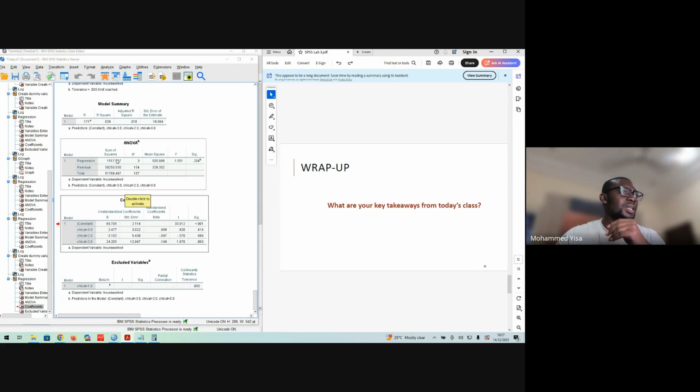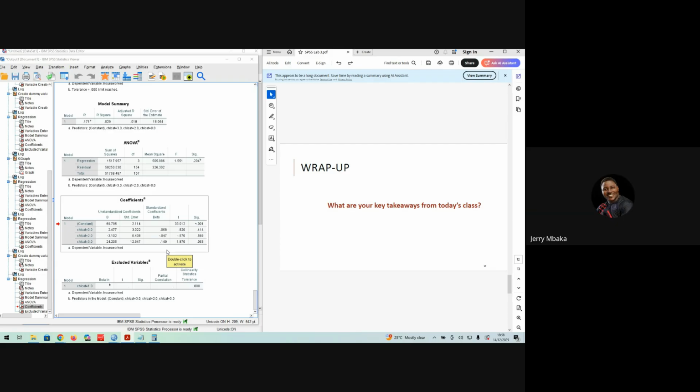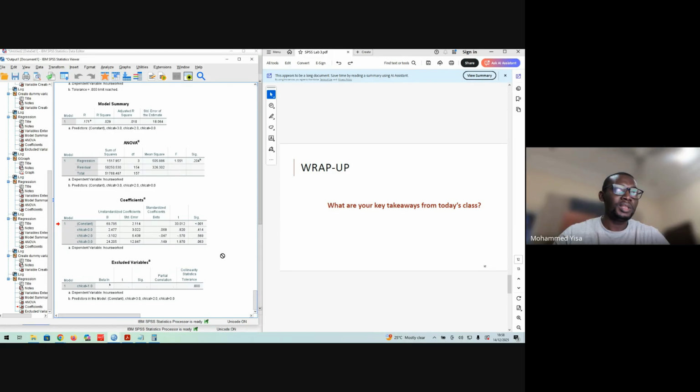So the R square is the overall predictability of the model itself, and then these standardized coefficients, you interpret them similar to R2, just that you interpret them as the predictability of that particular independent variable. Is it predictability? I'm using the wrong word, right? Predictive power.